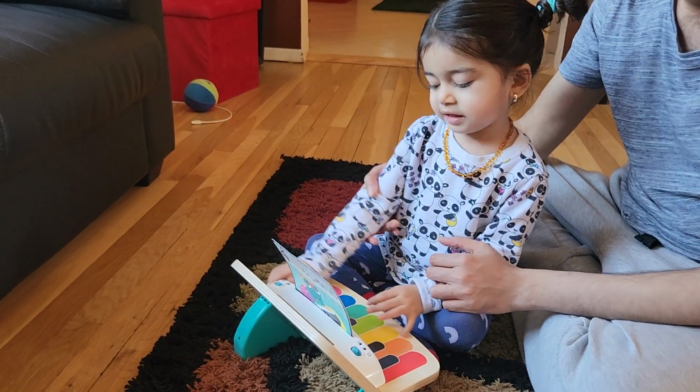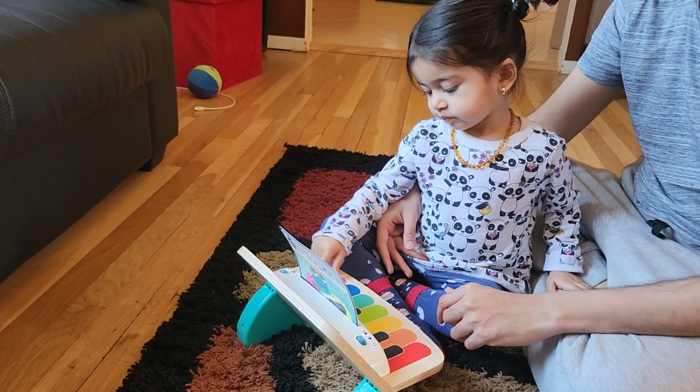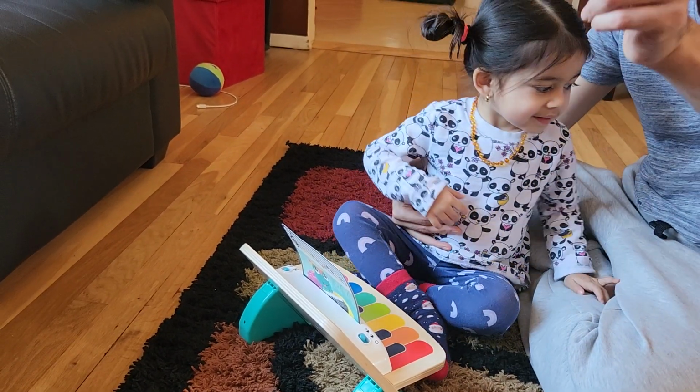Okay, Mithi. It's a really great, fun toy for kids to play with. We have a lot of other Baby Einstein toys as well, and we really like them. Very happy with it. So, can you please say bye-bye?